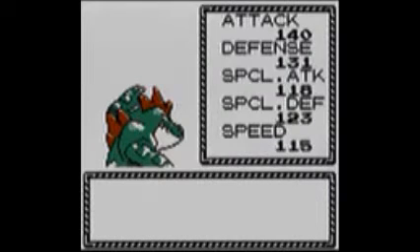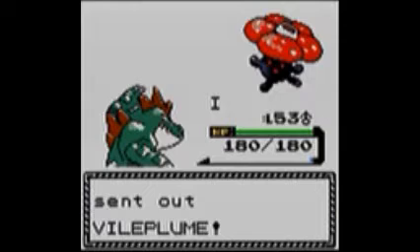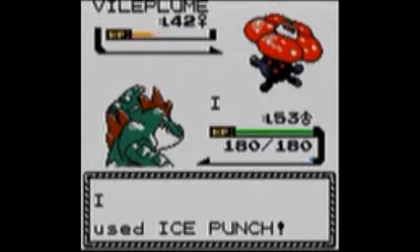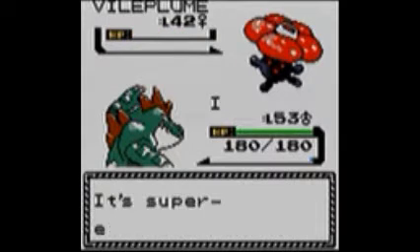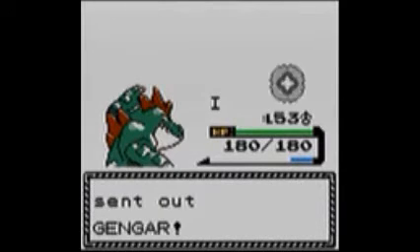Nope. Sand Attack. Luckily I hit him though. Yeah, that was good. And I get the crit, dude. Oh, damn. That was awesome. That's sick. If you wanted to critical one Pokemon in the game, it would be that Umbreon right there on turn 1.